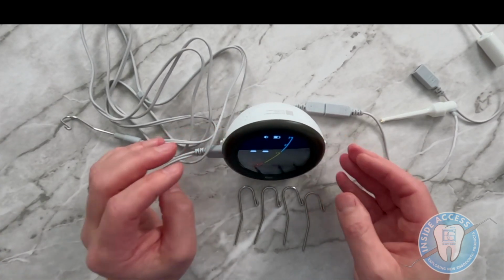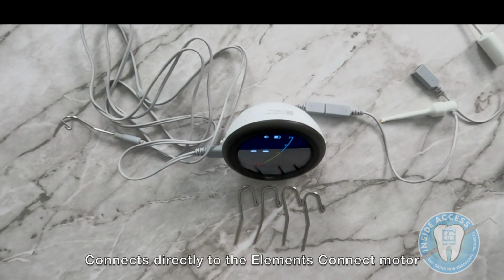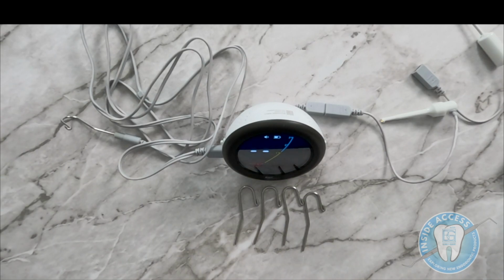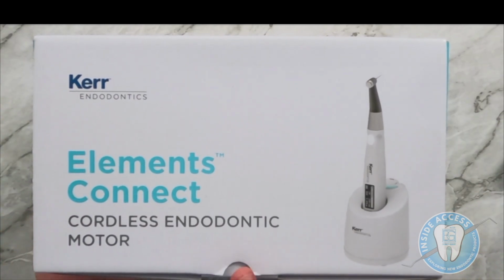And so ultimately this has everything that you need to do effective apex location. And again, I'm going to demonstrate this in just a few moments, but wanted to show you the features here. Again, this does connect directly to the Elements Connect motor, and we're going to show you that connection here in just a few minutes. Okay, the next product we're going to discuss is the Elements Connect cordless endodontic motor.